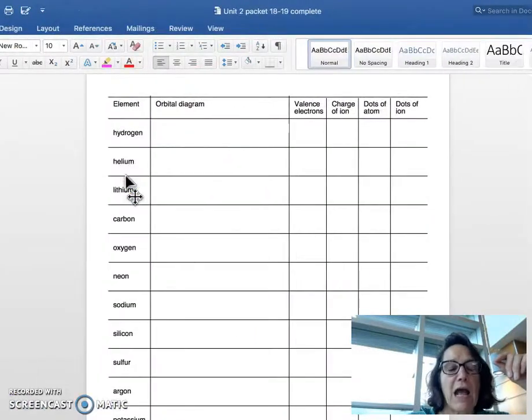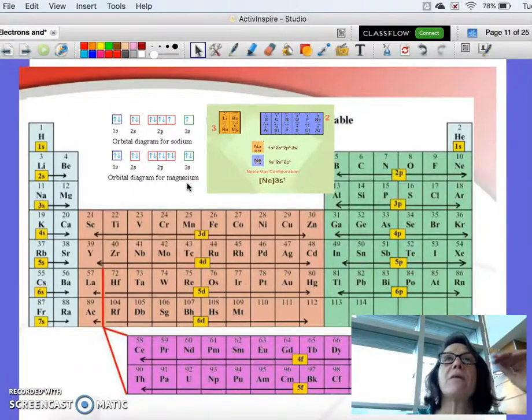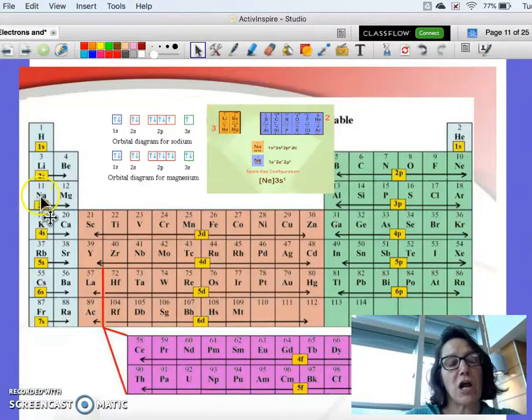So then if I look at the other kind of information I want to know about it, I want to know how many valence electrons it has. Remember, that's all the electrons in the outer shell. So it has some first shell, some second shell. Right now, its second shell is filled. It's got 8 electrons in its second shell, and it's got 1 electron in the outermost shell, which is the third one. 1 electron in its outermost shell.